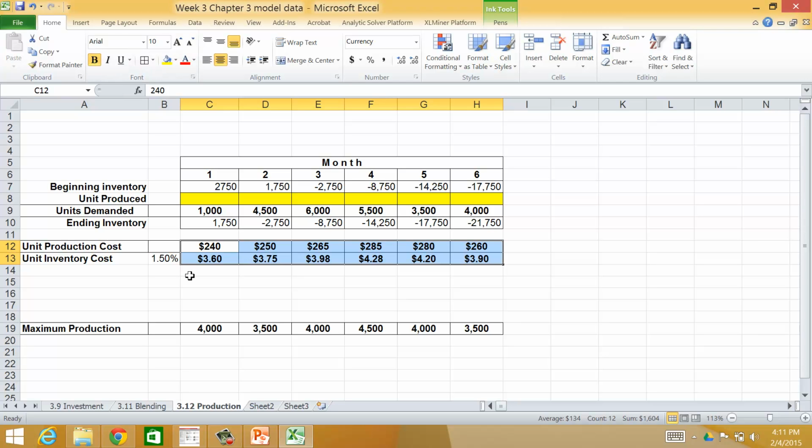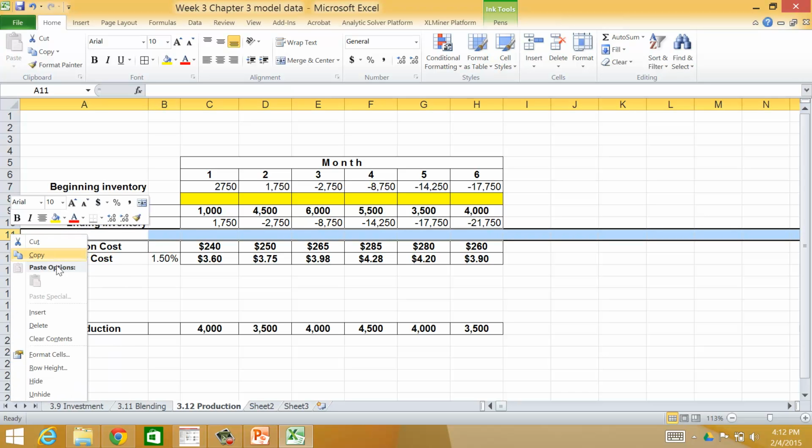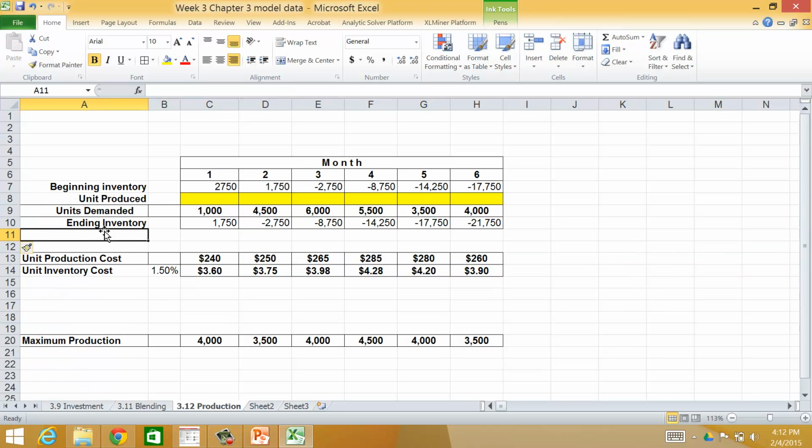Okay, then I know in my objective function I need to get the sum product of the production cost versus this unit produced. But I also need a row that represents the average inventory, so I can take the sum product. Okay, so what I'm going to do here, I'll calculate. Let me just put variable. Yeah, actually, I would like to put that average inventory somewhere here, but let's just do it. We'll do it here first and then move it if there is a better place for it to go. Insert. Okay. So here, I'll put average inventory.